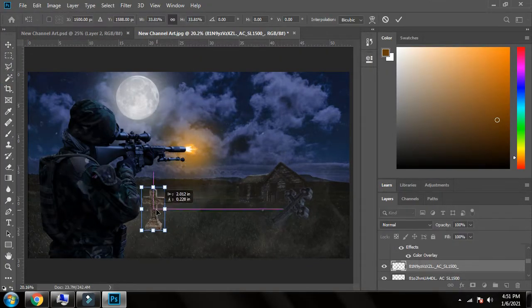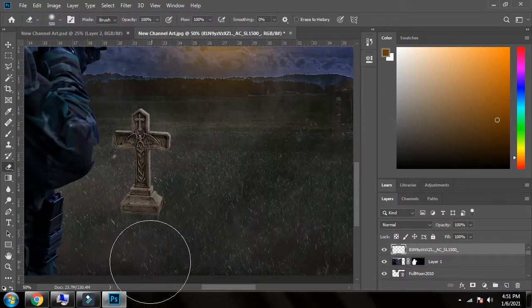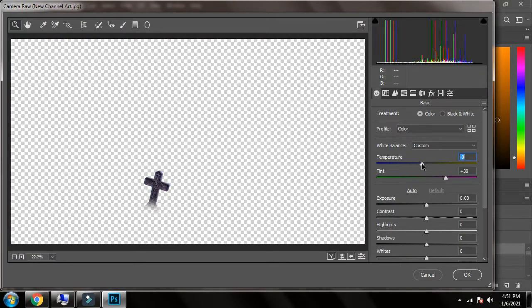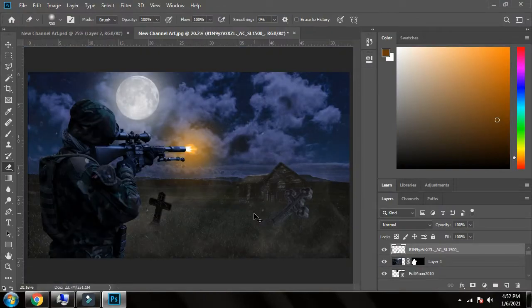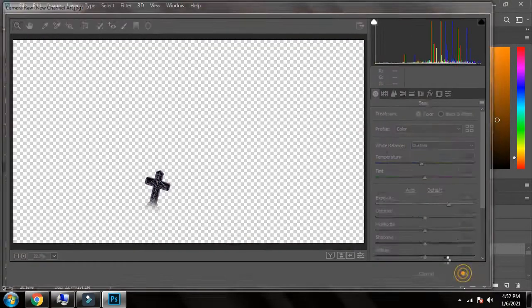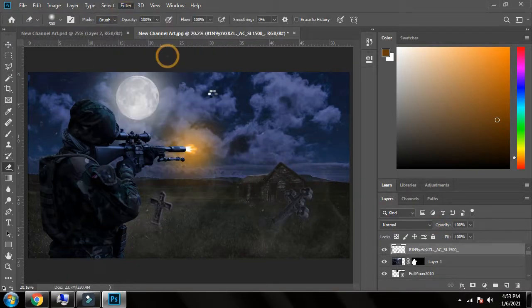Then I added another gravestone so it looks more realistic. I erased it from the bottom so it also looks like it's coming from inside the ground, and does not look fake. I adjusted its brightness and contrast and all the effects from the camera raw filter. I tried to add some blur but it didn't work, so I removed it.